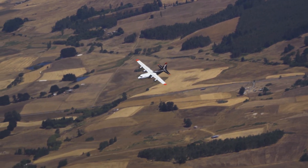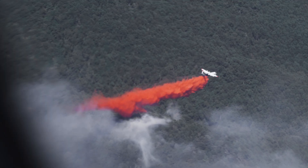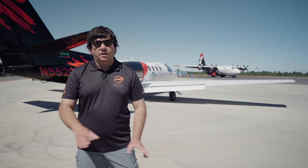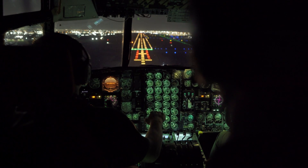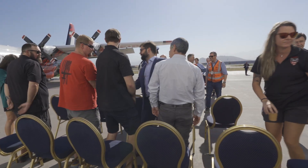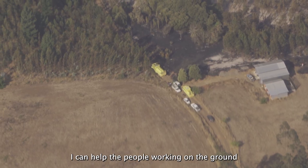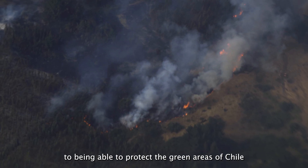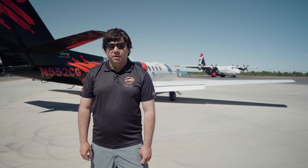Having the C-130 on scene, you can notice the difference. One recent experience: when the C-130 showed up and made the retardant line, we came back the next day and saw that the fire, where we dropped the retardant line, had stopped right there — perfect. I brought the C-130 down to Chile for our first contract a couple of years ago, and the reception was very warm and welcoming — not only from the companies we were working for, but from the people of Chile. I'm very proud of this work because I can help people working on the land, protecting the green areas of Chile, and it's really comforting when you see that you're actually helping people on the ground, protecting houses and families.